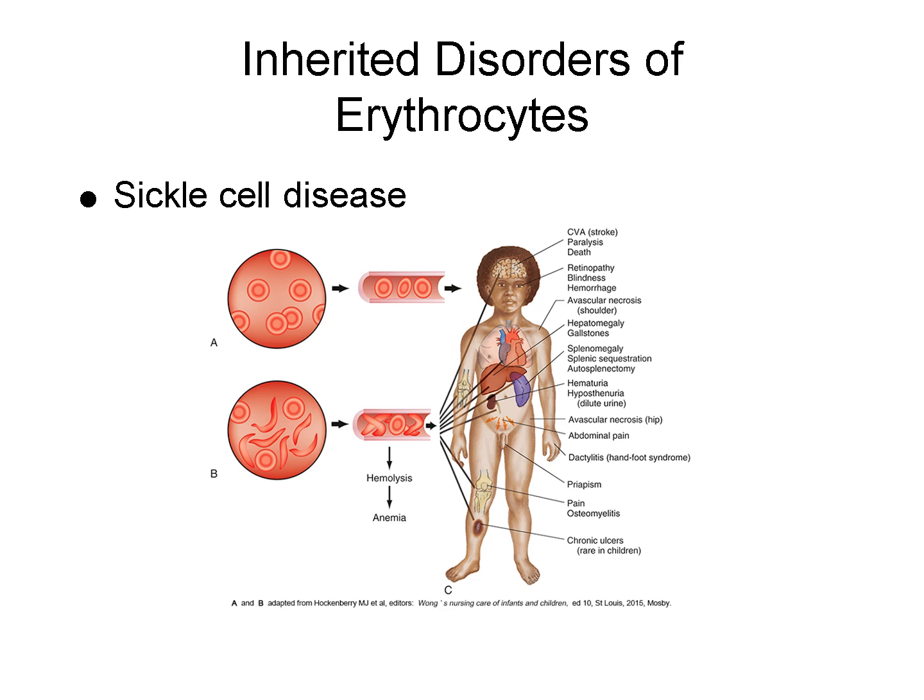This diagram illustrates how sickle-shaped cells obstruct microcirculation, leading to ischemia, pain, and organ damage. Management includes hydration, oxygen therapy, pain control, and in some cases, hydroxyurea or blood transfusions.